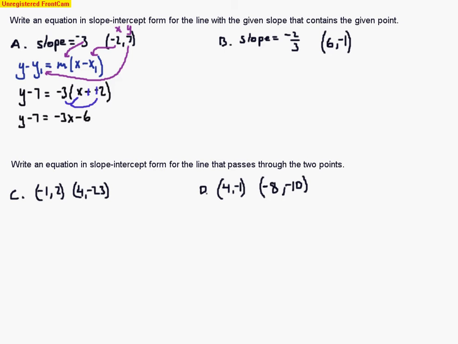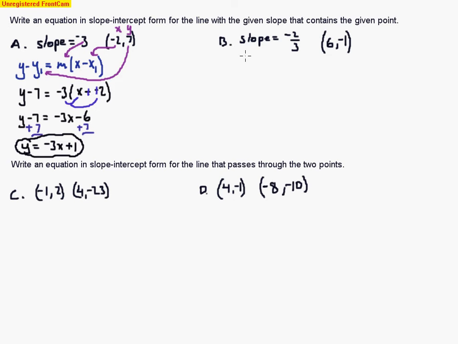So we can go ahead and use an opposite operation here. We've got a minus 7, so we're going to add 7 to both sides. When I do that, I'm now left with y equals negative 3x plus 1. So there is our answer. We had to subtract those two numbers. They were opposite in sign, more positives than negatives.